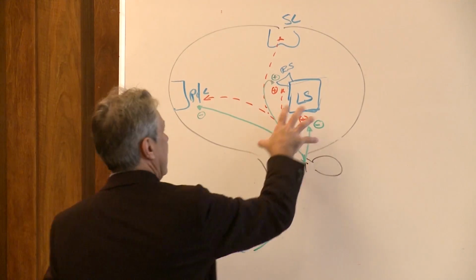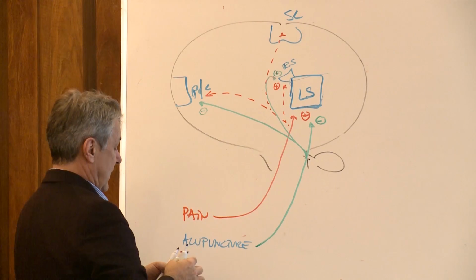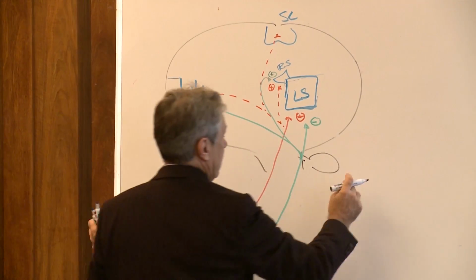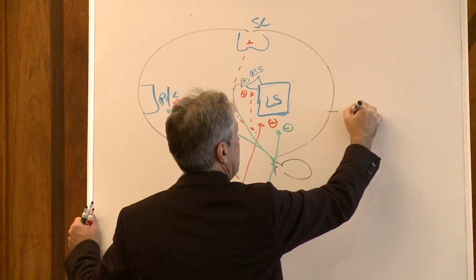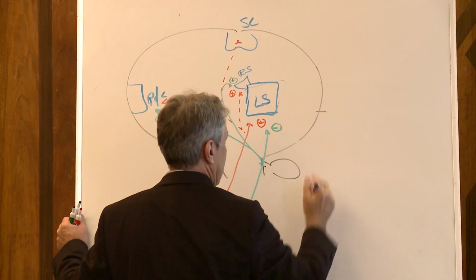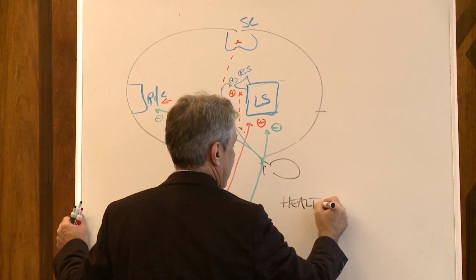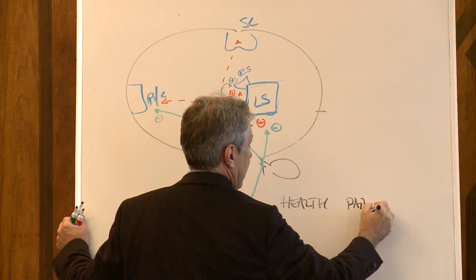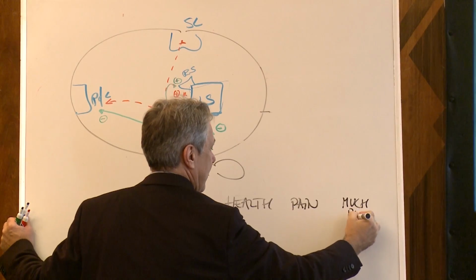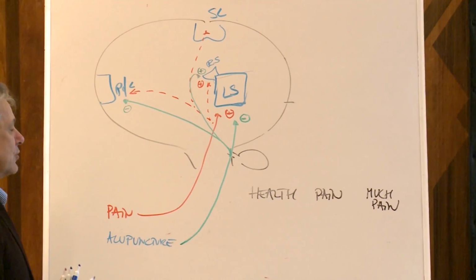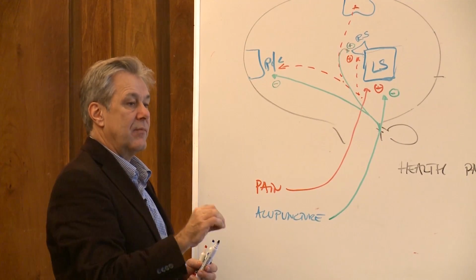Now, the important thing is that the activity in the brain when we have pain or when we have illness is going to be different. So from a clinical perspective, we can actually say that pain may induce a central sensitization. So what I'm trying to show now is that here we have a brain in health, here we have a brain in pain, and here we have a brain in very much pain. And the state of the brain is going to determine the effects that you have with your needling.